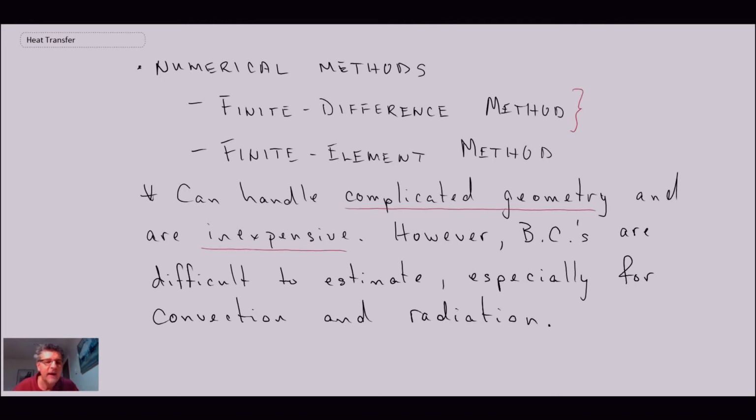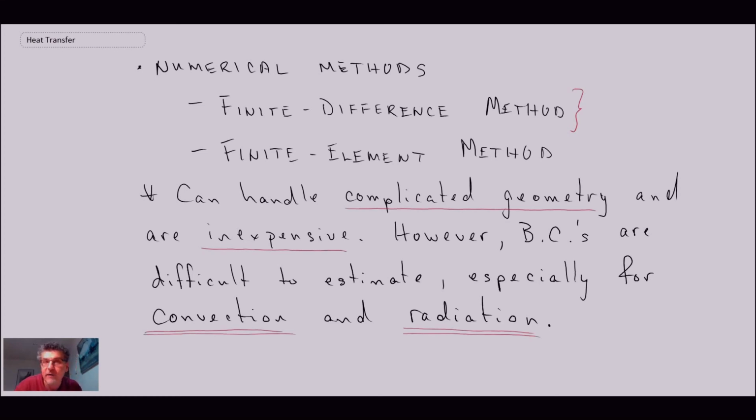The catch or the downside is that the boundary conditions are sometimes difficult to estimate, especially if you have a convective boundary condition, either free or forced convection, which we'll be looking at later on in the course, or with radiation. If you remember the lecture segment where we looked at Leslie's cube, which had different surface finishes, and we looked at it with the IR camera, we found that the copper surface that was slightly polished had a very, very different emissivity from the other surfaces. And so you need to know that emissivity in order to get accurate results. Consequently, the boundary conditions are the place that sometimes challenge engineers when they're using numerical methods to solve heat transfer problems.